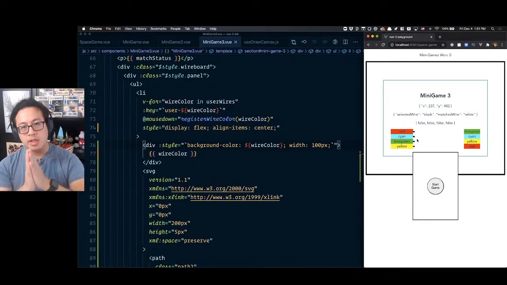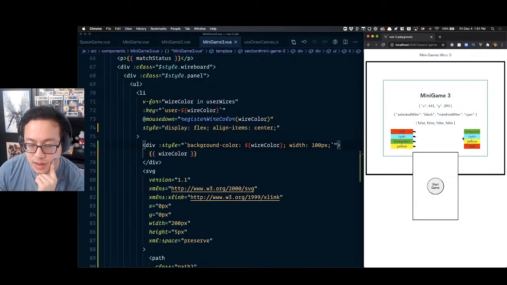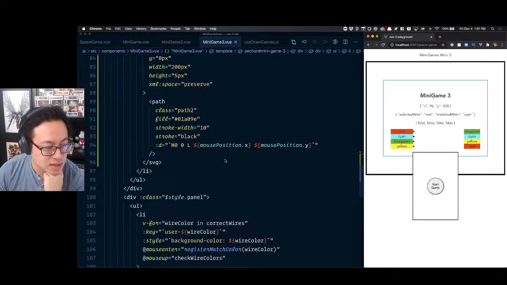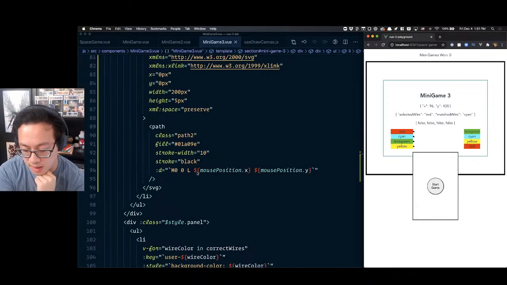The tricky thing is we need the SVG to fill up from here to here. When the user draws the line, it's interesting to me that it's not actually drawing that fast, because we're starting from 0, 0, and then the length ending.